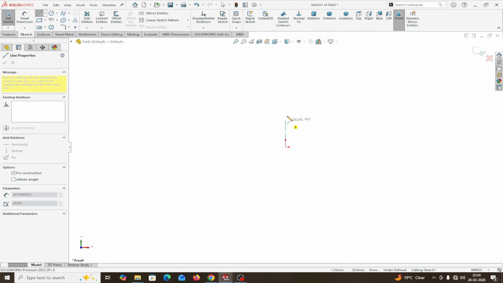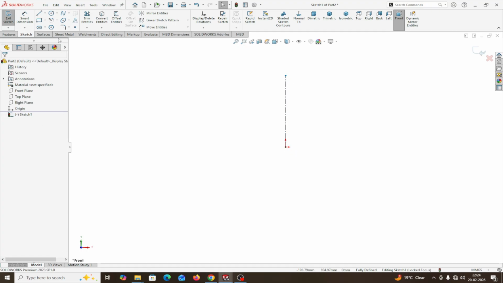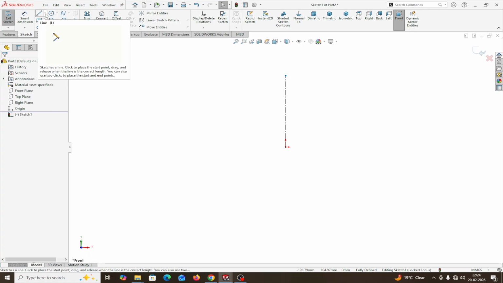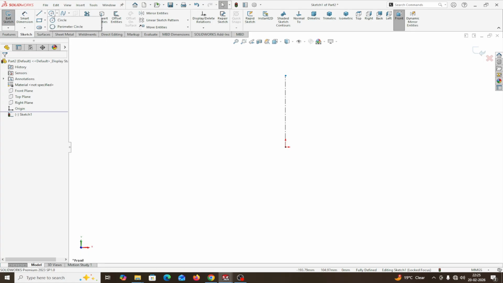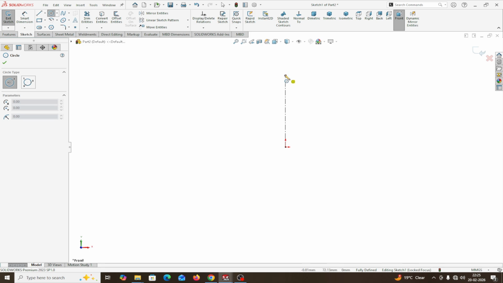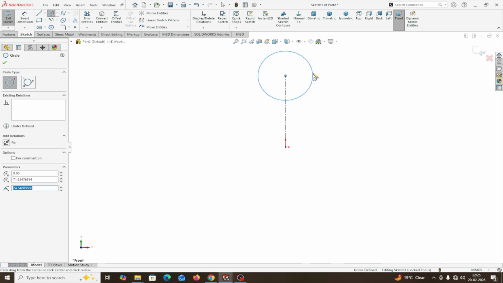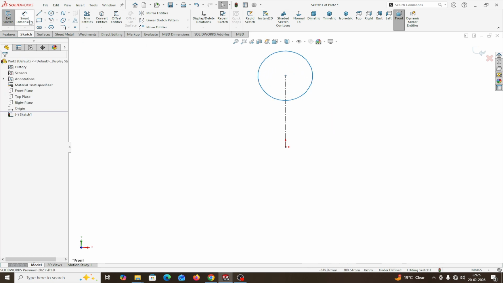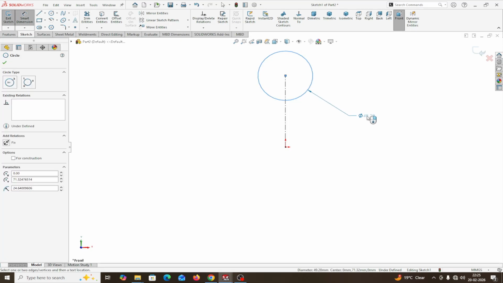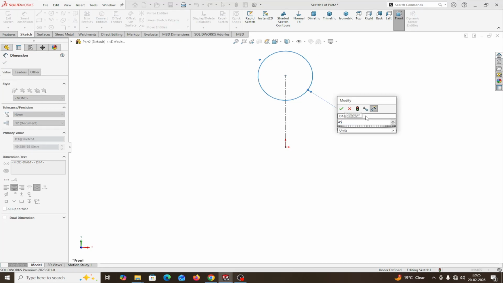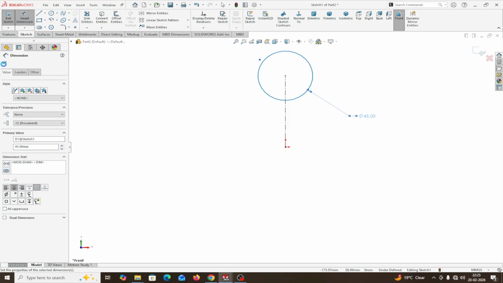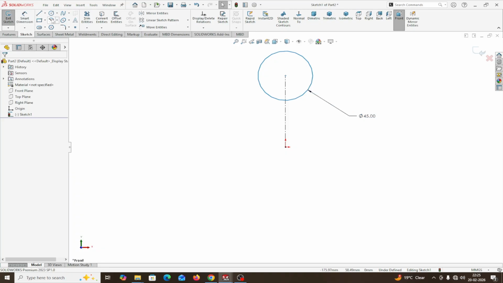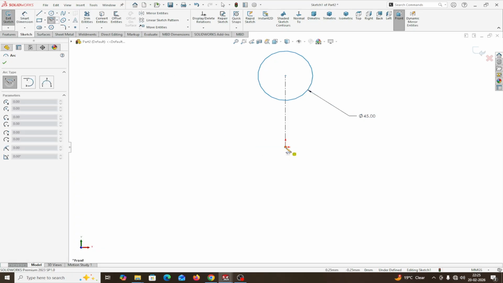Center line is very essential and useful. This one, first I am drawing a circle here above. This circle is 45 mm. This is 45 mm as per drawing. Okay. Now second, I draw the center point arc.